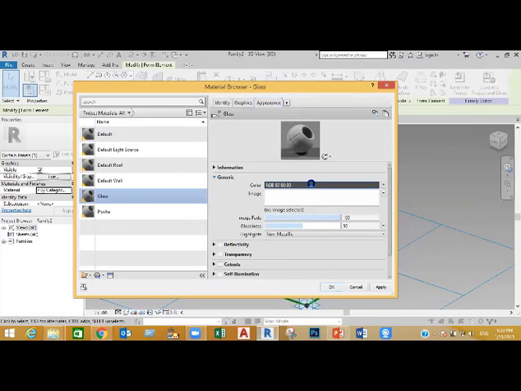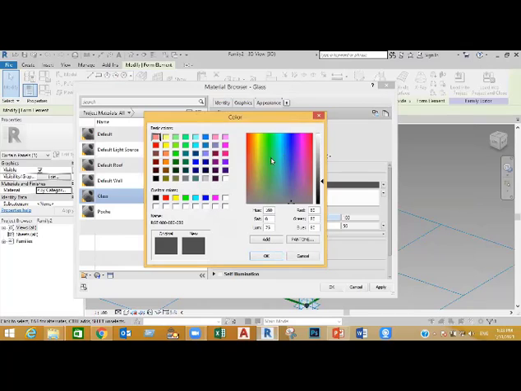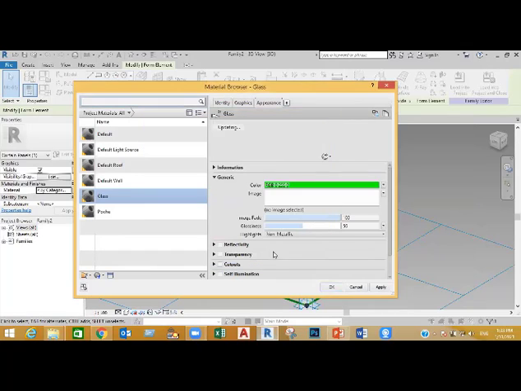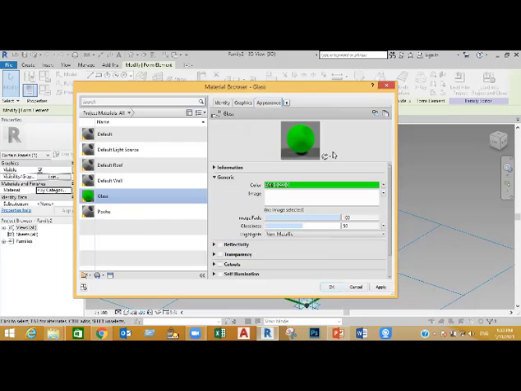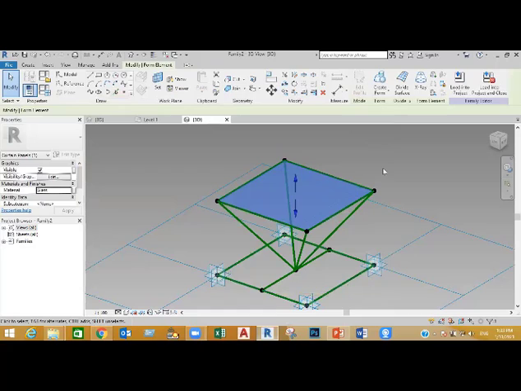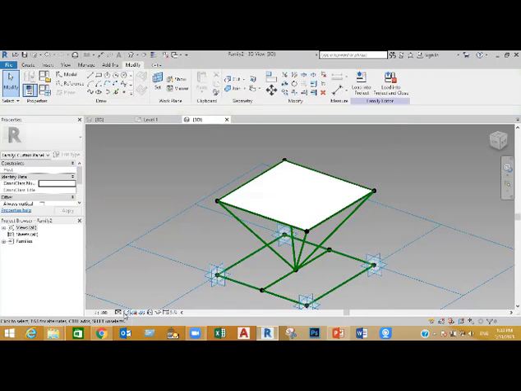The color, you can choose the color you need, for example this green. You see, so it looks like this. Okay, then okay. When I came here to realistic, so this is our glass.